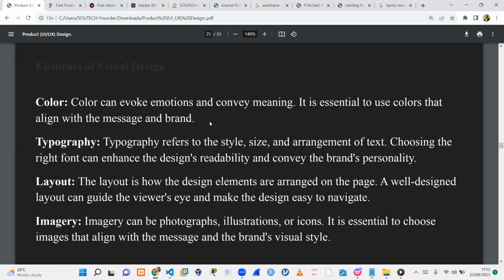If you're using blue, what does it mean? If you're using black, what does it mean? If you're using green, what does it mean? If you want a funky style, or you are developing a brand or a design for the young, or for the elderly, or for, let's say, PWDs, persons with disabilities, if you are designing for different kinds of things, different colors matter. You cannot be talking about growth and you are looking at color blue, or you're looking at color yellow. So there are colors that are associated with some text, some context.